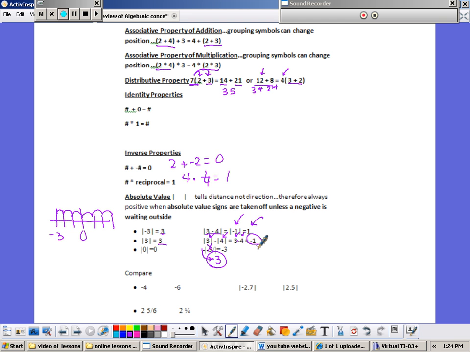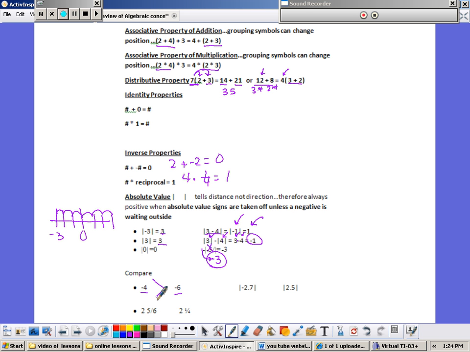Okay, we're also going to talk about comparing numbers. Now remember, this is a hodgepodge of a lot of things for this review, because these are the things I need you to remember, put back in your brain before we start on specific topics. Anytime I'm comparing two negative numbers, the smaller number, 4, will always be the highest. The reason why is, think of money. I owe $4, I owe $6. I'm in better shape if I owe $4.